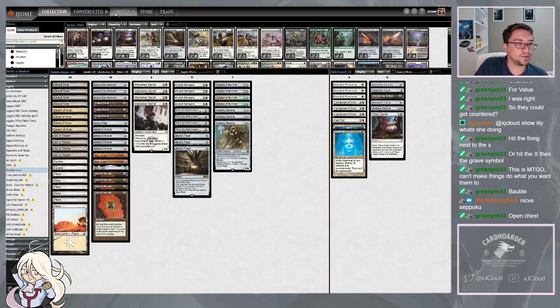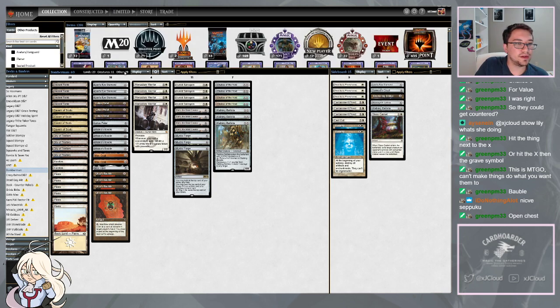Open chest. All right, we'll open one chest. That's not bad. Oh no, we got 169 chests. We're not opening any chests.